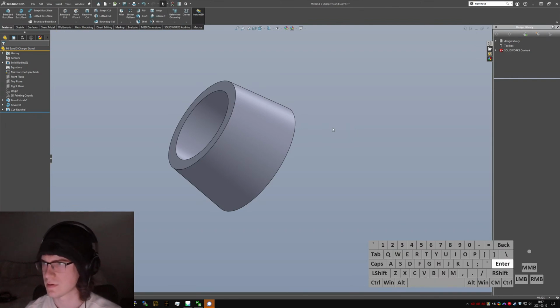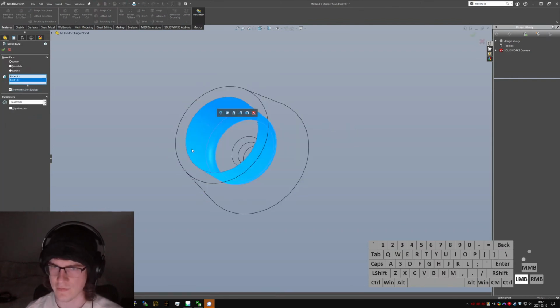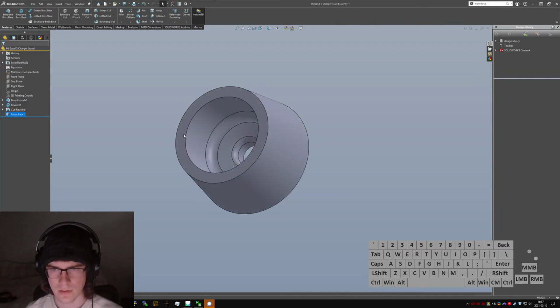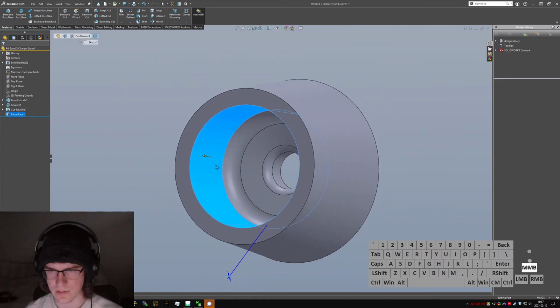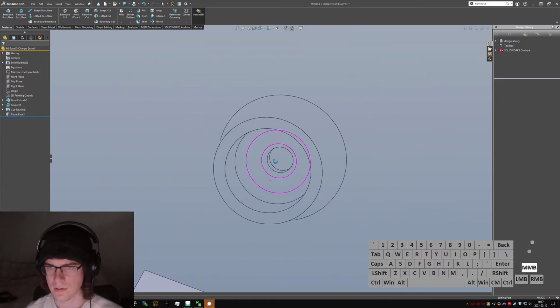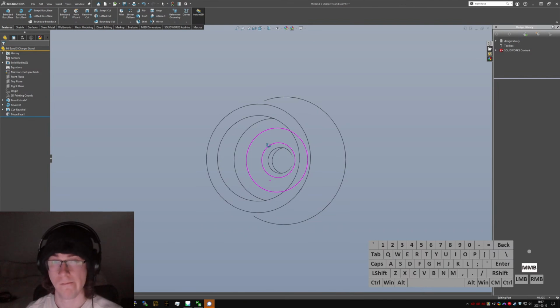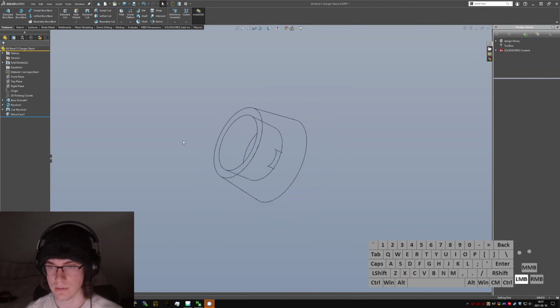Move face. I think I can move these two guys out by 0.05 of a millimeter, and that'll leave it just able to seat, which should be fine. Is that going to work? I have no idea.